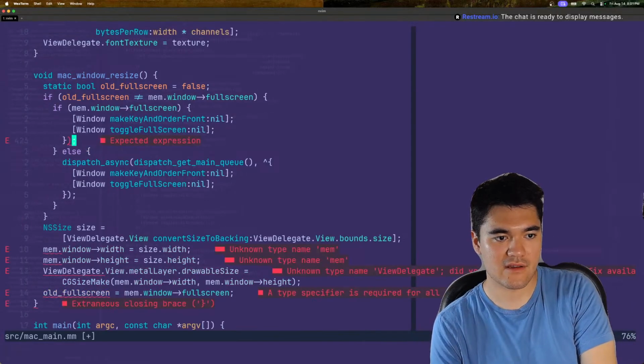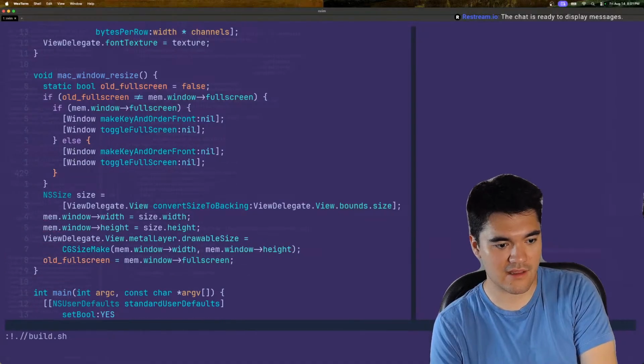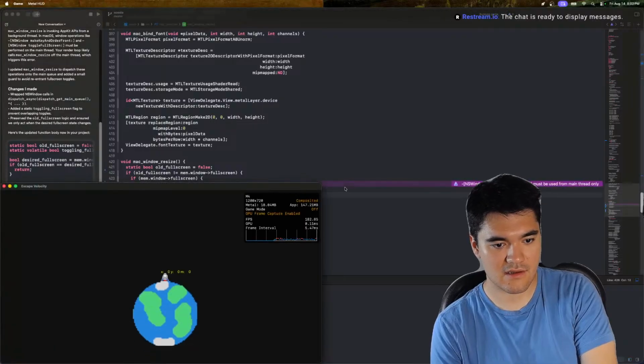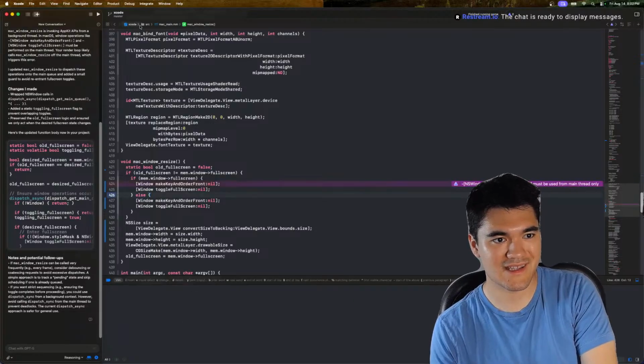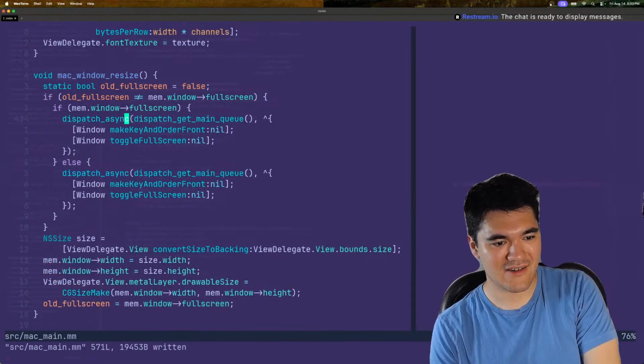I'm pretty sure these did not work unless I made it an async. Yeah, it just crashed. Yeah, that's right, it had to be from the main thread. That's stupid. Okay, all right.